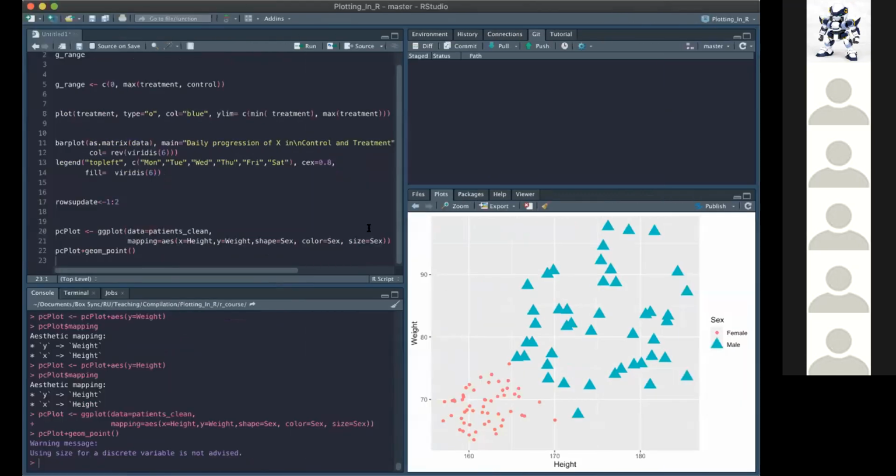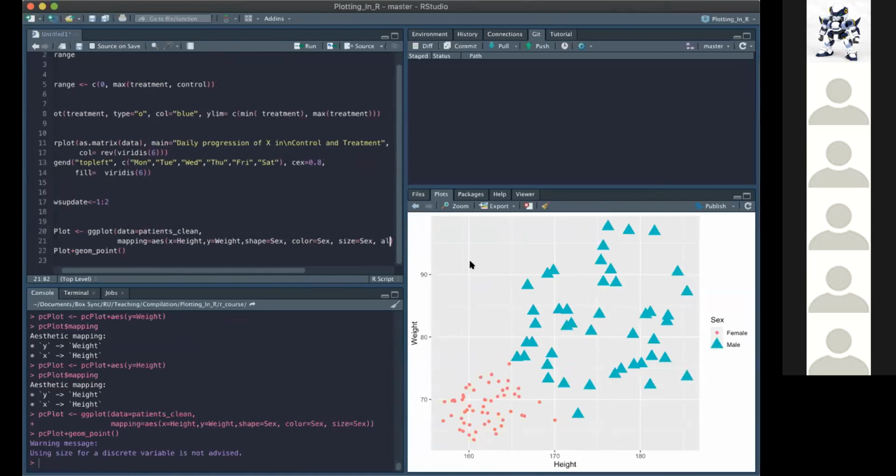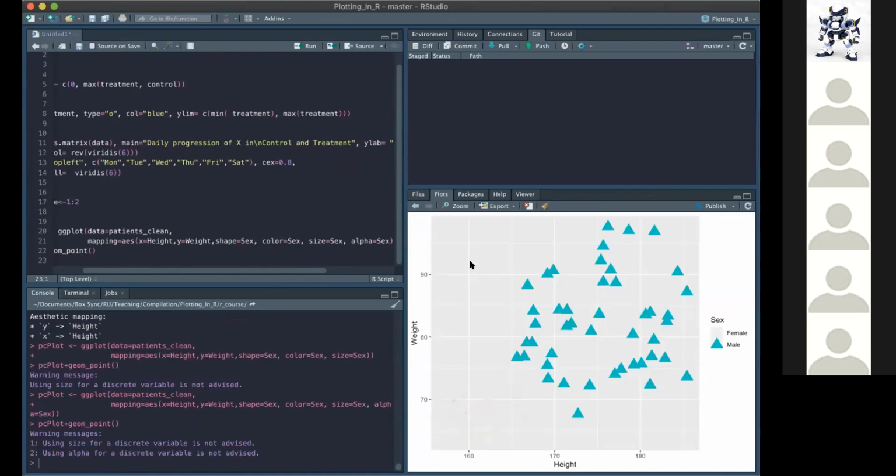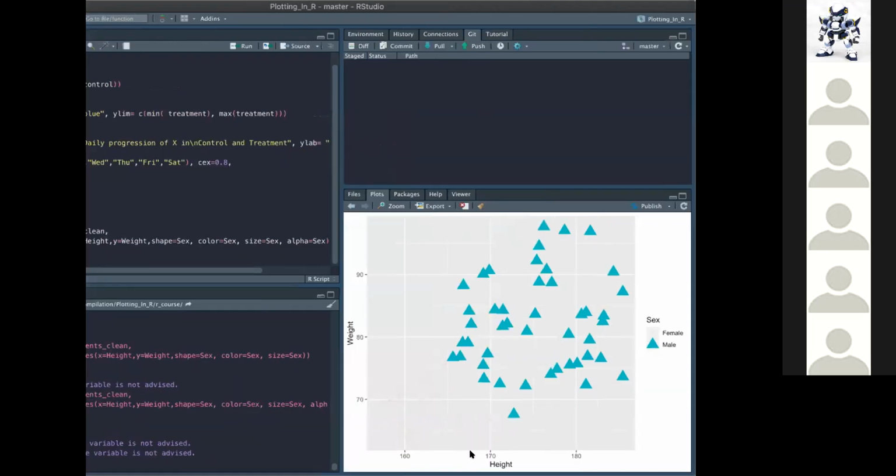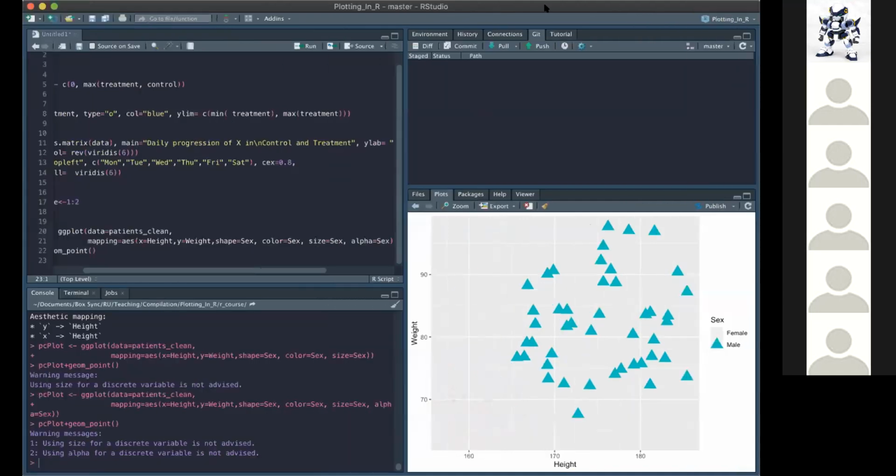I'm going to introduce more of these later, but there's also alpha, which sets the transparency. This is not useful at this point, but there's definitely a way to do this in a very useful way where you set lots and lots of different things to be very different between your different data types.